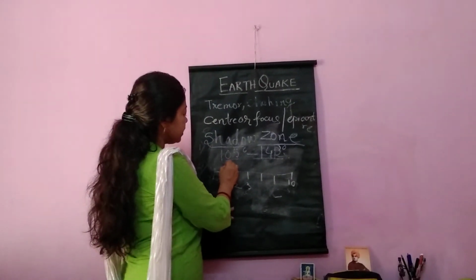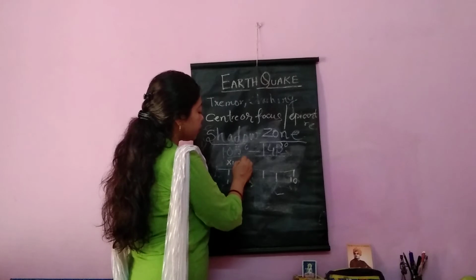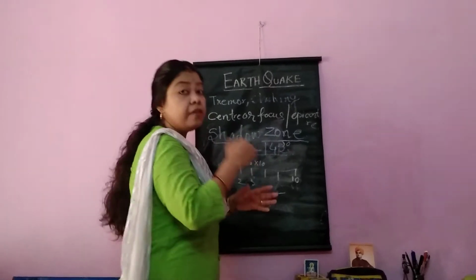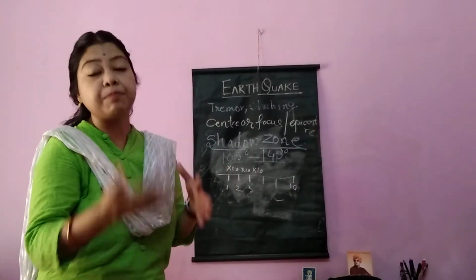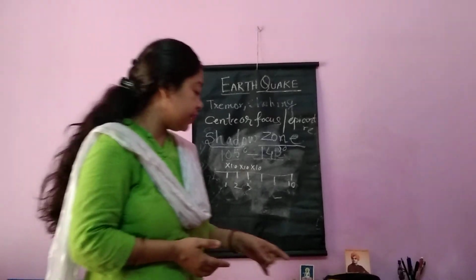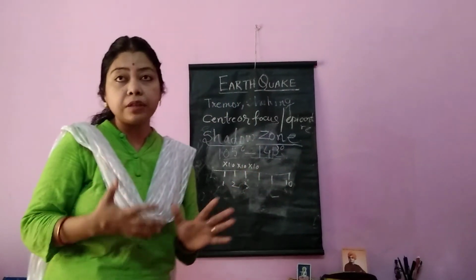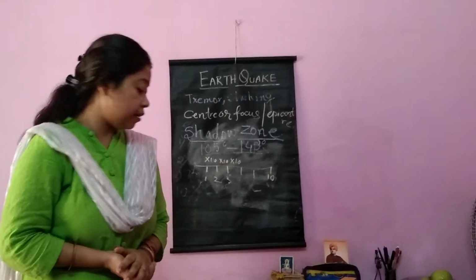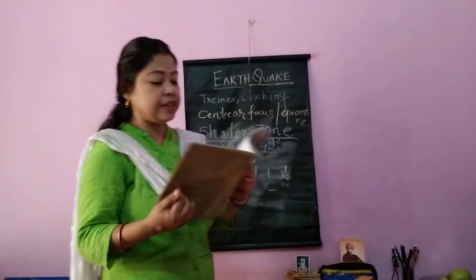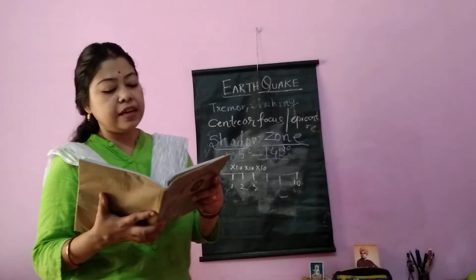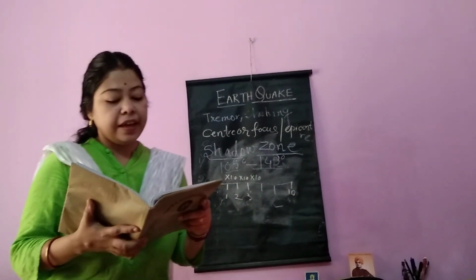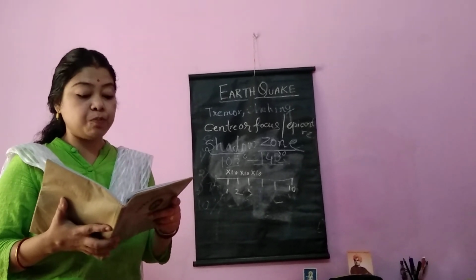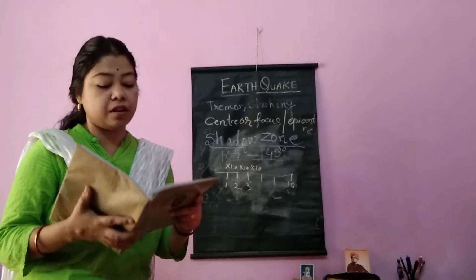When the intensity increases, it increases 10 times. 2 to 3, intensity increases 10 times. 3 to 4, intensity increases 10 times. So, the intensity is multiplied by 10. So, it is the most important and useful device to measure the intensity of earthquake. On the Richter scale, if it is 2, the earthquake is just felt. If it is 6, buildings can collapse, and if it is 8.7 or 9, tremendous destruction occurs.